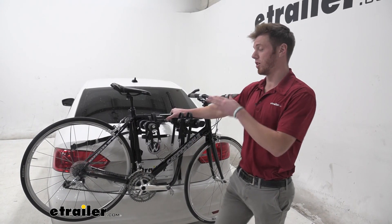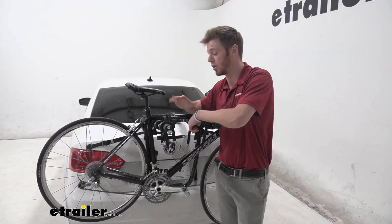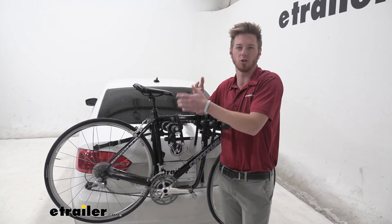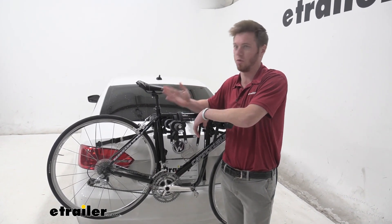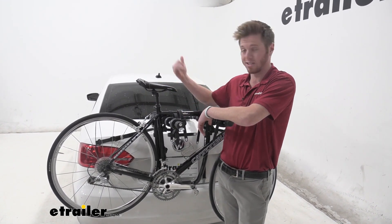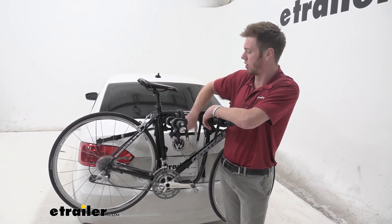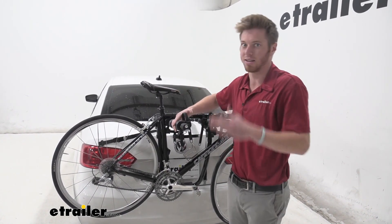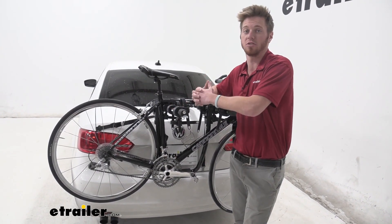All in all, this is definitely going to be a solution for you if you don't have anything on your roof or a hitch installed. Another thing I like about this is we can put it on multiple different vehicles — it's pretty versatile. If you have multiple vehicles and some days you take one to go to the trails and others you take this one, it's going to fit on both. You can't really put a hitch on this car and then use that same hitch on another car — even if it did fit, it's a lot of work. So this is definitely one of the easier ways to get your bikes to and fro.